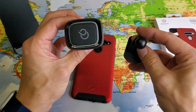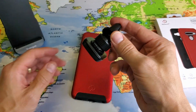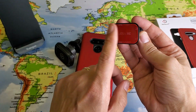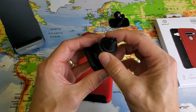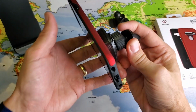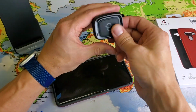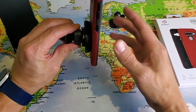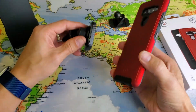So they have one that they sell like this. One attachment is for your vent, so you can put this on your vent. Or you can take this out and put it on here, and this way you can use the adhesive and stick that onto your dashboard. This is the one I prefer, but some people I know prefer to put it on their dashboard. Anyways, the magnet is quite strong here, as you can see. So if you're driving and want to use this as a GPS or just a holder, you can basically just pop it on just like that. And you can turn it however you want to as well.